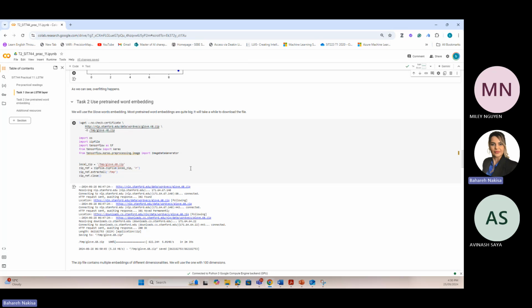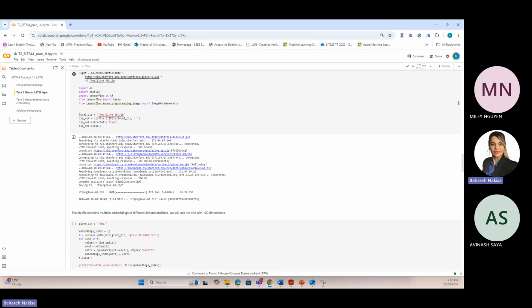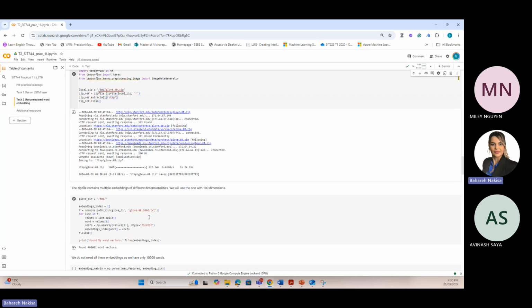If you go back, you'll see that we are just getting access to the GloVe model, and it's a zip file. And if you remember, once we download the pre-trained GloVe model and put it into the temporary directory, you see that there are a lot of different GloVe models that you can access.